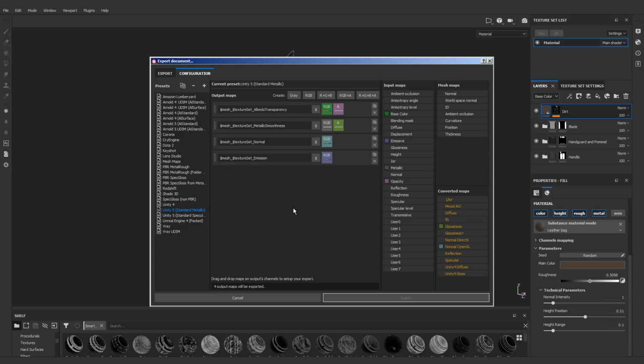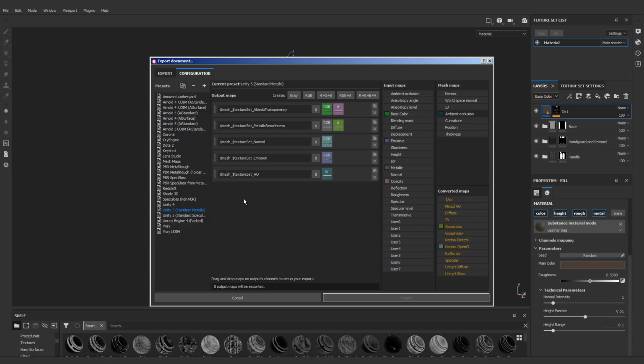Now let's say you wanted to include ambient occlusion as an exported map as well. To do that, let's create a new gray map. And then over in the mesh maps, left click and drag ambient occlusion over to the gray channel and then choose gray channel. And now let's rename this. Let's give it the same naming convention as the others. So I'll copy that text, paste it there, and just rename the suffix to AO. So now this configuration is going to export an ambient occlusion map as well.